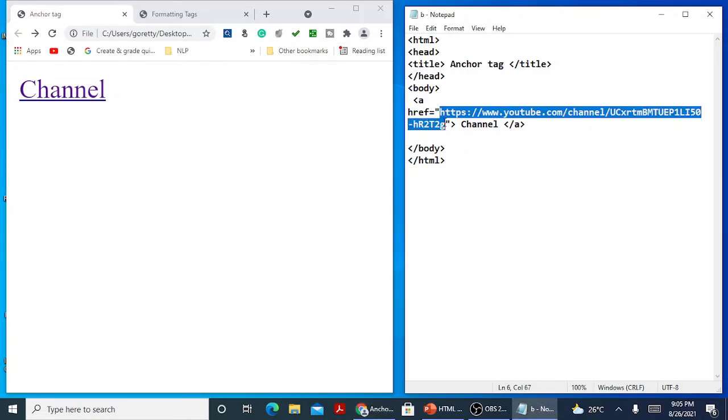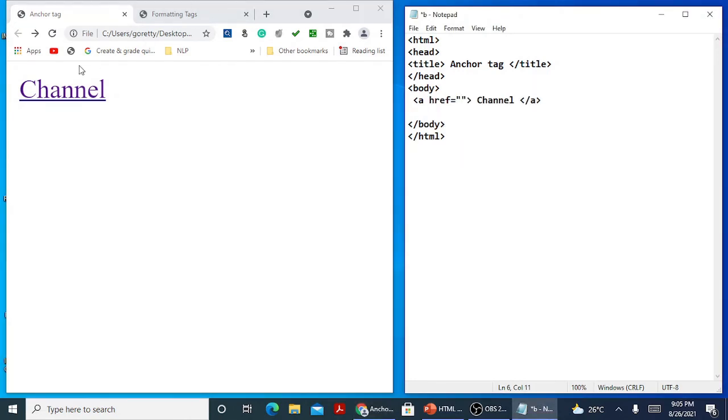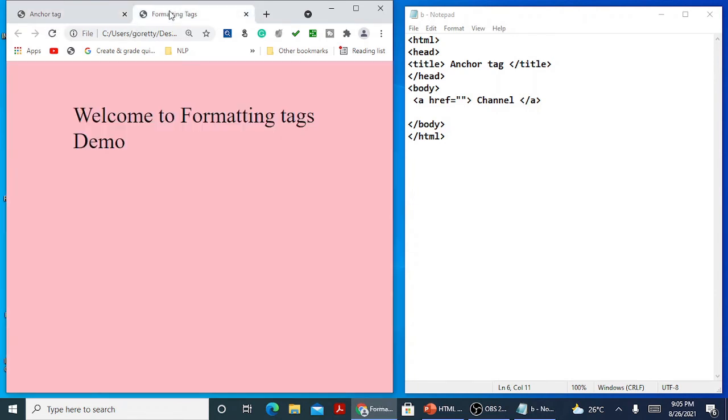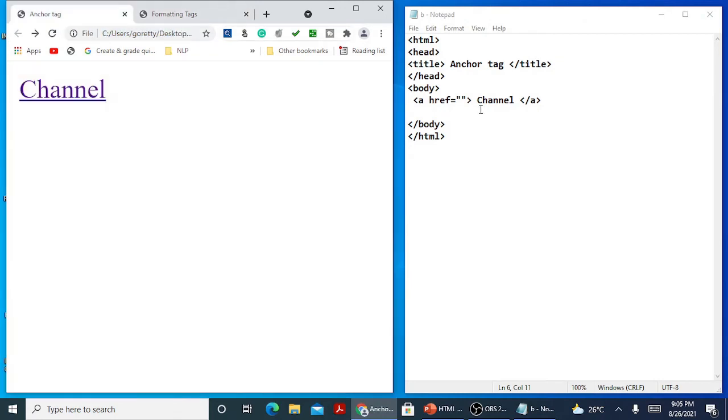If for a similar thing you don't want to give the URL of a page, but you want to give something which is in your system itself, then you need to give the path of it. So right now I've opened a page over here which is about the formatting tag. I try to copy this URL and I paste it over here inside my href. So this is file, C drive, particular user, and my page is ending with w1.html.